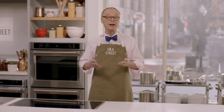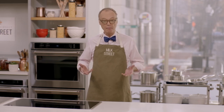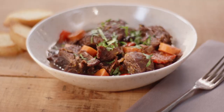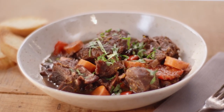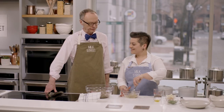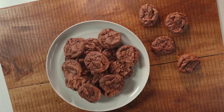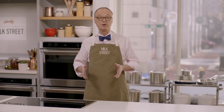I grew up cooking in the 70s out of Mastering the Art of French Cooking — great recipes and obviously the world's best cooking teacher. But in the 21st century, some of those recipes just don't make it. Beef bourguignon, for example: sauté the meat in batches, make a mess on the stovetop, those tiny onions, and you end up with a one-note dish. So we're updating French classics: a beef stew with orange and olives from southern France, a lentil salad done differently, and a chocolate meringue cookie from the French macaron recipe.